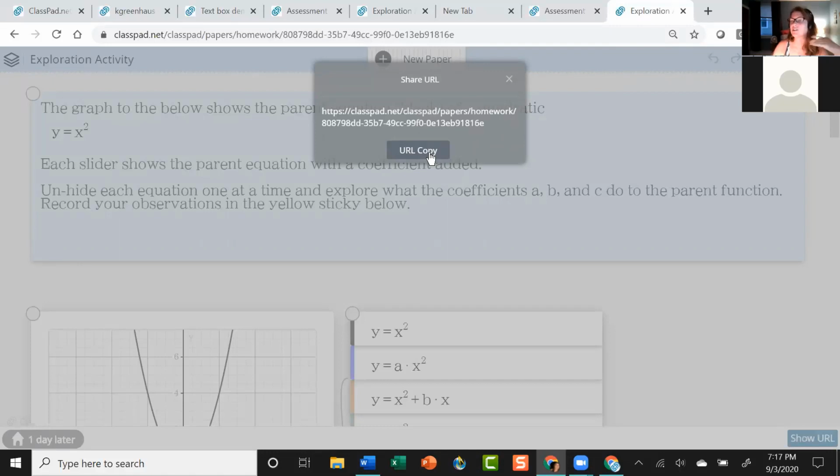I just sent a note to the R&D team and said, where is it going? Because technically it's been saved somewhere, but where is it saved? It's not saved in the student's account. It's kind of saved in this homework Neverland. So an important thing if you're going to use this feature is that they make sure they copy the URL and put it in their classroom web page or send it to their teacher or save it somewhere, because this is the copy of their homework.